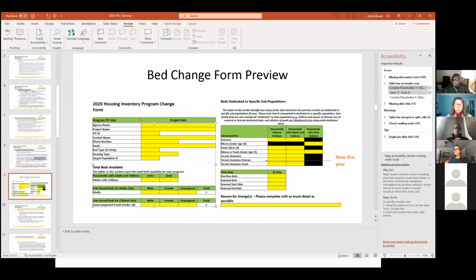This one's highlighting tables, no predefined header row. And it'll also give you warnings of content that they think will be an issue for screen readers to read through as well.